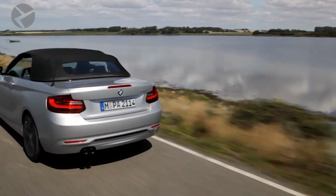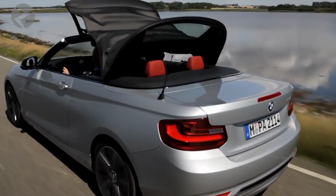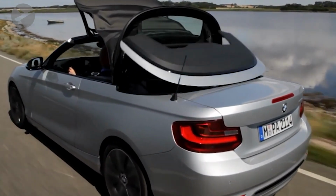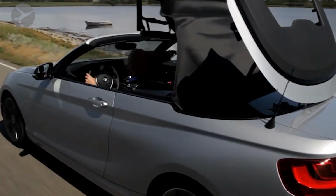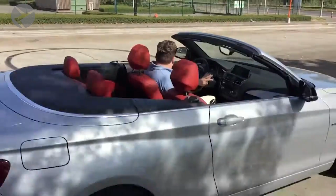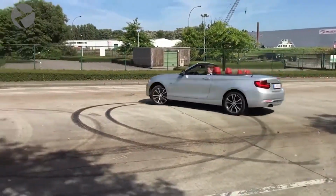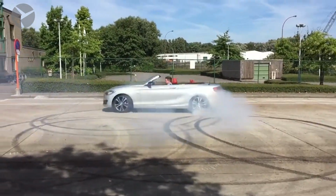There's nothing worse than getting caught in the rain with a roof that refuses to close, or planning a sunny weekend cruise only to find the top jammed halfway. Many owners describe the anxiety of hearing unfamiliar creaks or hesitations when the top moves, wondering if it's the time it finally stops working. When something as simple as opening your roof becomes a gamble, it takes away from the carefree experience convertibles are meant to offer.